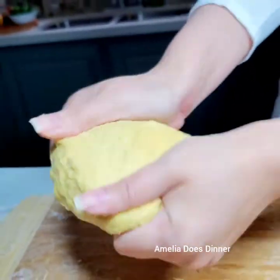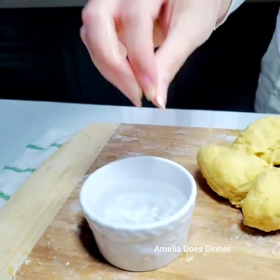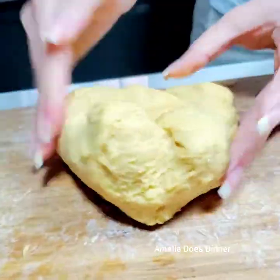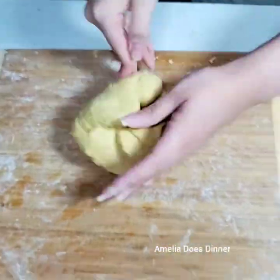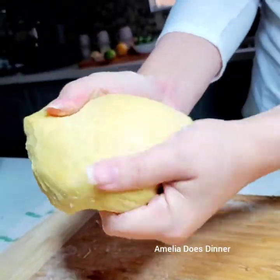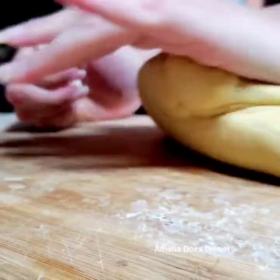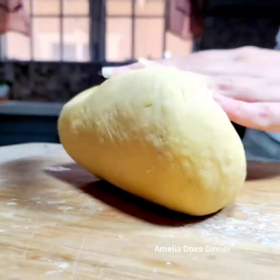If after kneading for three minutes you're still seeing dry bits, or when you flex your dough and it is cracking in spots, it's time for you to add some water. You really have to do this sparingly — I like to dip my fingertips into the water and just add it that way. Make sure your liquid is incorporated before adding further amounts of water. Your dough should be firm, but it should not feel moist to the touch, nor should it be sticky. If your dough is sticking to the countertop, you need to add some flour. When you flex your dough and it doesn't break, you know you're doing a good job. At this stage your dough is nearly done — it's going to glide on the countertop, toned and firm with a very smooth surface.